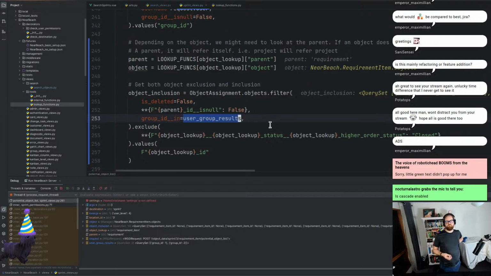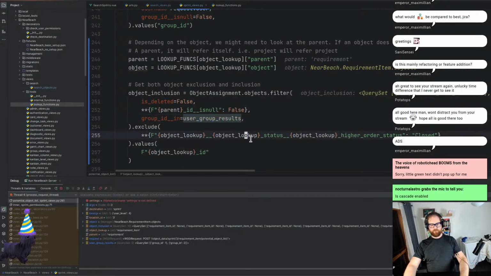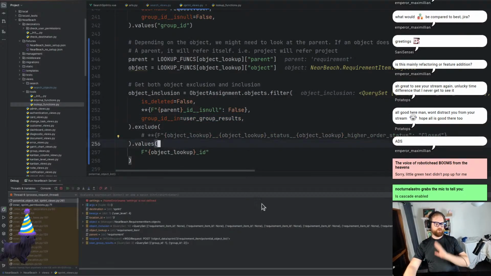And then we do want the object lookup like that. What I'm going to do, I'm going to comment out the exclude. We're just going to look.